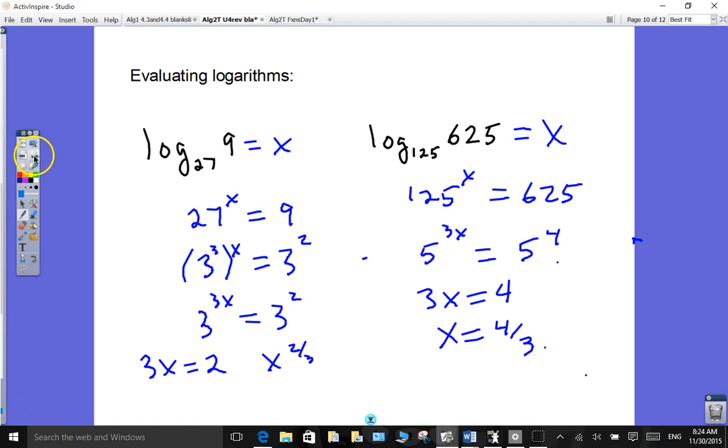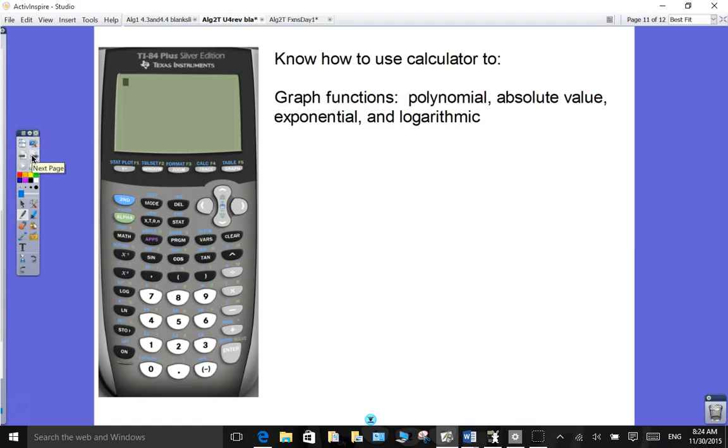Okay, I think I'm almost done. But make sure you know how to use the calculator, right? To graph functions, put it under the y equals. For polynomials at the very least, you have to be able to raise things to a power, right? Not always squared. You have a squared button over here, right? But what if you want to raise something to the third power? You have to use the caret key, right? Actually, you're not going to need it for the absolute value, but you could use it for exponential and log. You would need to know the caret key for the exponential, for sure. And for the logarithm, you need to know these two, right? Log and ln.